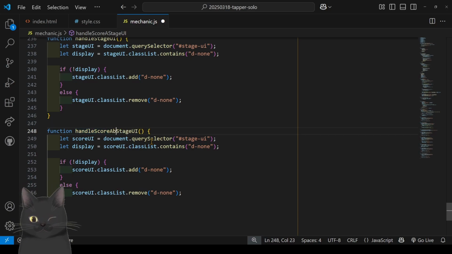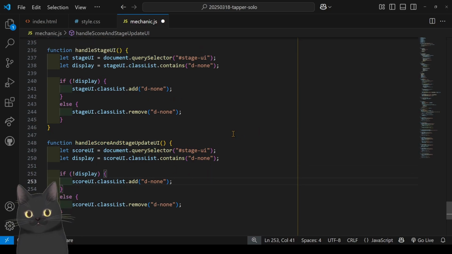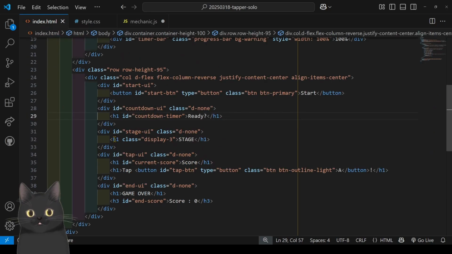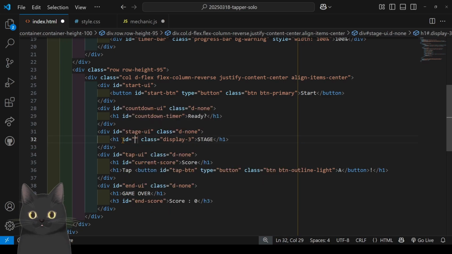You know what, I'm just going to do this and stage update UI. If people aren't happy when they look at my code, not my problem. This is how I do my stuff. So this is stage UI, right? Let's give this guy its own ID, equal to current stage.